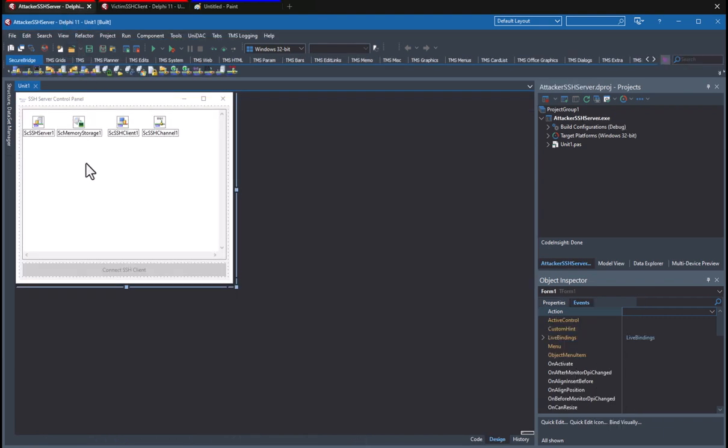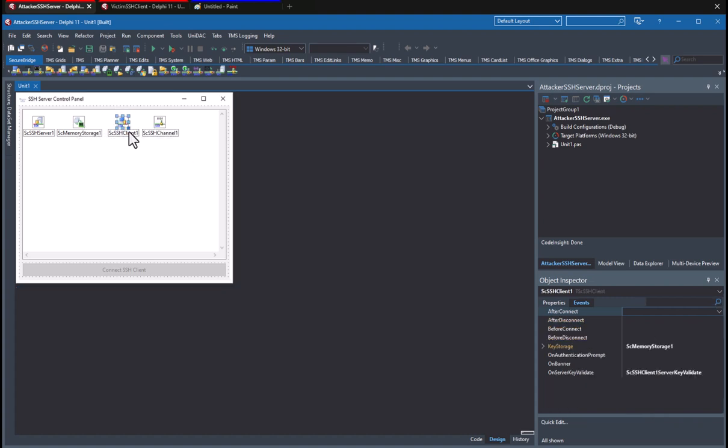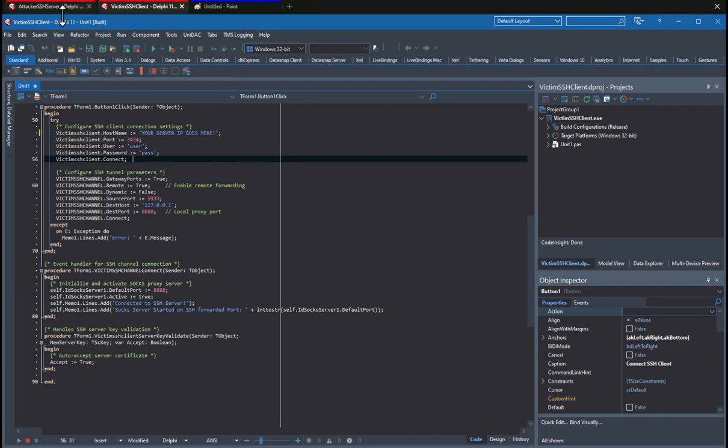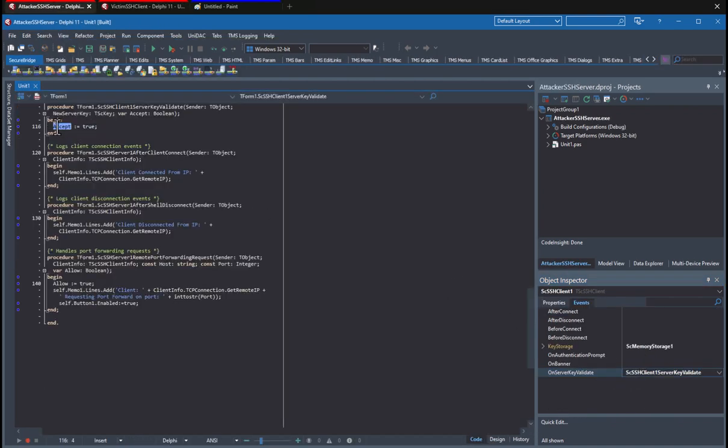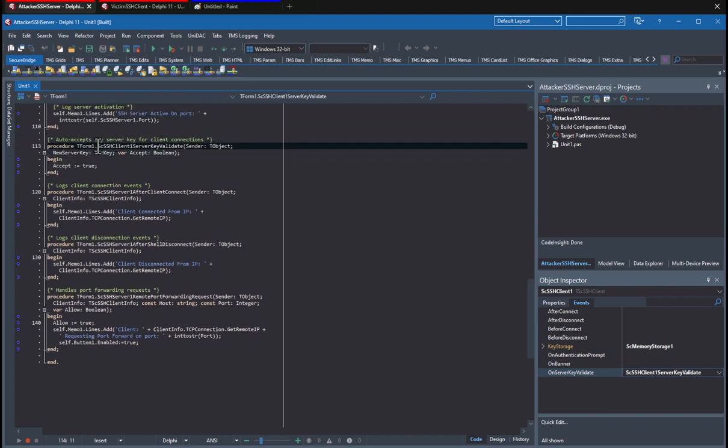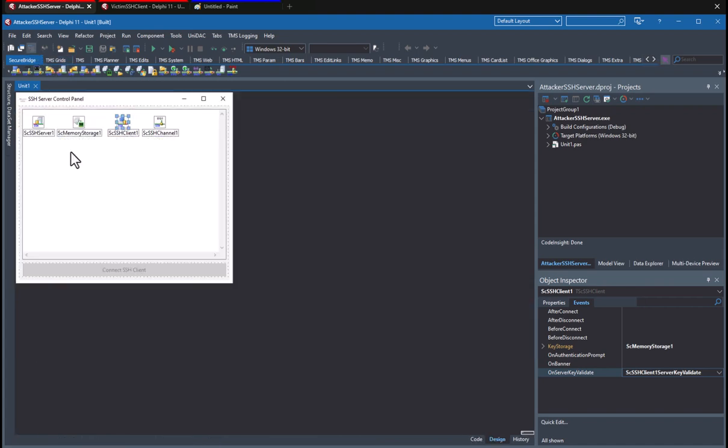By the way, one other thing I forgot to mention: on the SSH client, you have events, like on server key validate. On both the server and the client, you need to be sure to go in here and write accept := true. You remember that big thing that popped up that said, warning, this certificate isn't valid, it may not be good, and I had to click accept on it. You want to make sure that on the events of your SSH clients, you're accepting that no matter what. So you just put accept = true. This is all you have to do, and it will automatically accept it silently in the background, and no one will see anything. Okay, so that's that.